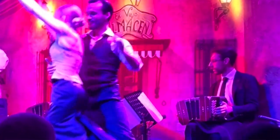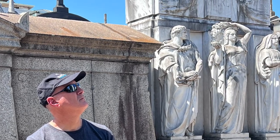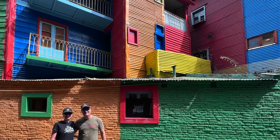Hey, it's Luxury Travel Docs here and welcome to Buenos Aires, Argentina. We arrived here three nights ago and stayed at the Park Hyatt Hotel in the Recoleta neighborhood of Buenos Aires. We boarded the Viking Jupiter yesterday and had an all-day tour of Buenos Aires today. We were on the maiden voyage of Viking Jupiter after the pandemic, where we went to Iceland and did the itinerary called Iceland's Natural Beauty in July of 2021.